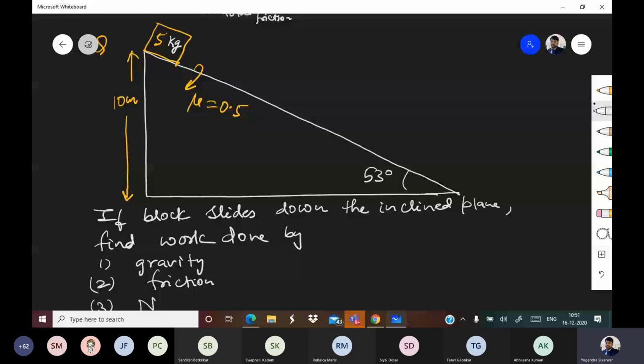The answer which you are giving after taking so much time, I would have given directly, because 5 kg is the mass. If it is falling down, that means reaching the bottom in the direction of gravity, 10 meters. So how much will be the work? Work done by gravity is equal to force, which is 5g, into displacement along force, which is 10. So 5 into 10 into 10, and that comes out to be 500 joule.